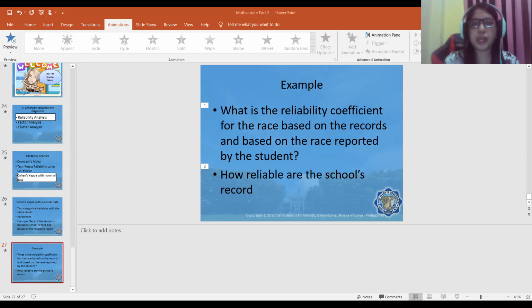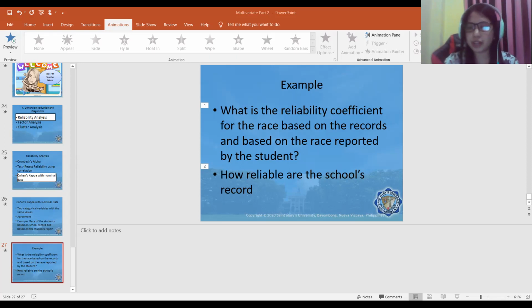It is 0.973. So in identifying whether our measure of agreement is acceptable or not, it must be 0.7 and above. In the case of this example, it is above 0.7. It is 0.973. So it is important that the value is above 0.7. Our concern is not just the p-value, which is significant, but it is more important to report the measure of agreement. So it must be 0.7 and above.